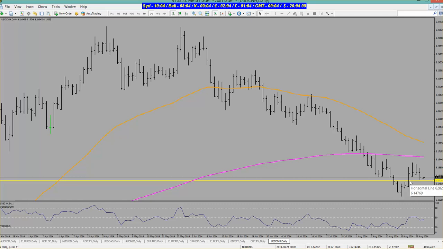So that's the good thing to do, because obviously we're expecting this to rally back to the resistance area, which would put resistance around here, and the 50 EMA. But if it doesn't do that and it continues in this trend, you need to be out of it. So break even is the best option at the moment.